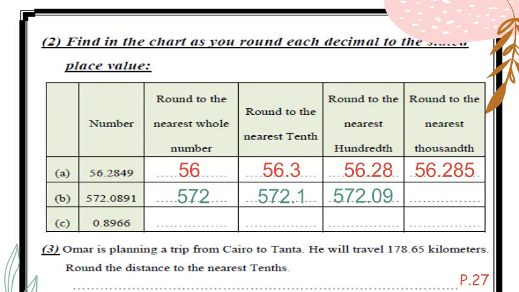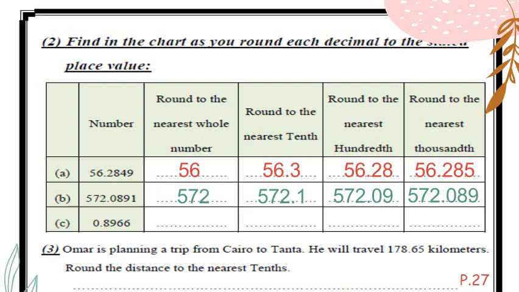Okay, to round this number to the nearest thousandth, which digit is under thousandth? It's 9. So underline 9 and look next door. 1 next door is weak. That means nothing happens. So 1 will be 0, 9 keep it as it is, 8 as it is, 0 as it is, decimal point, 2 as it is, 7, 5 as it is. So that means my answer will be 572.089.